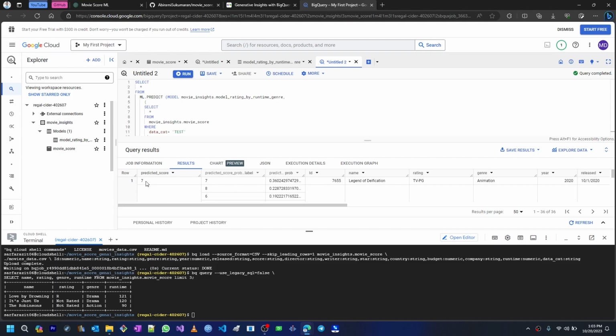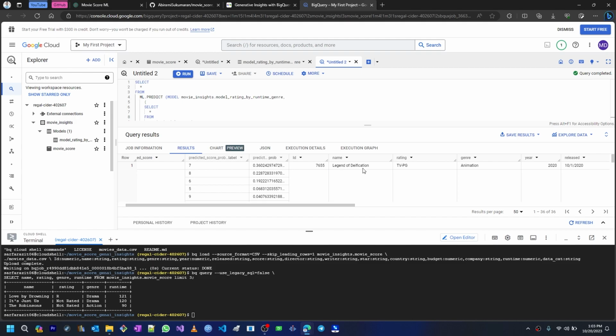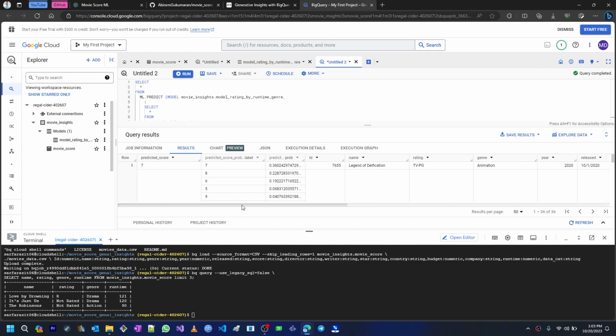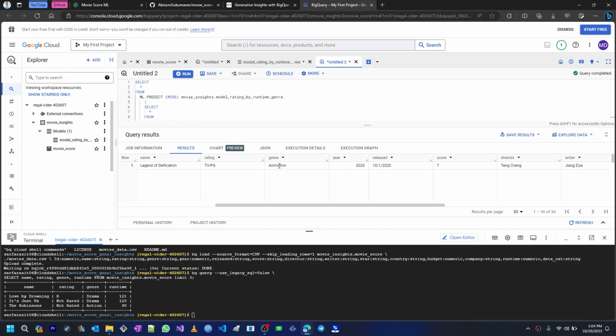So the predicted score is 7. Predicted score, probabilities, labels, all these details are there. Now this is the ID, Legend of Deification. This is the movie name, and we have got a predicted score of 7. This has the animation genre, released in 2020.